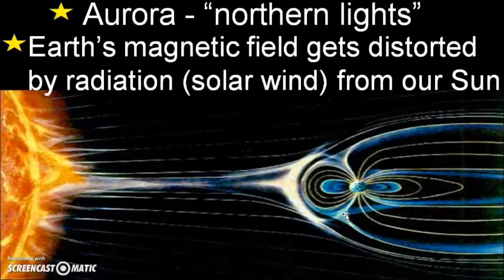Really technically, the northern lights are called the aurora borealis, and the southern lights are technically called the aurora australis. I goofed that up. Aurora australis. That'll teach me for not having notes. Aurora australis, that's the sciencey name for the southern lights. And so you can see it's all caused by the Earth's magnetic field. If the Earth did not have a magnetic field, like the moon does not have a magnetic field, the moon is not going to experience this. You're not going to have northern lights on the moon.